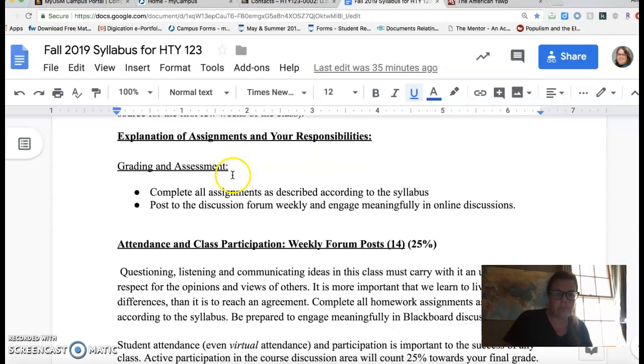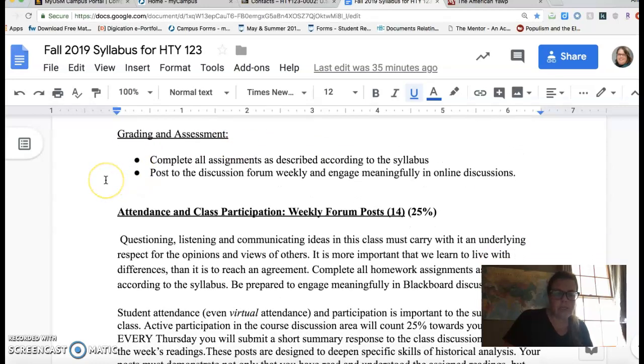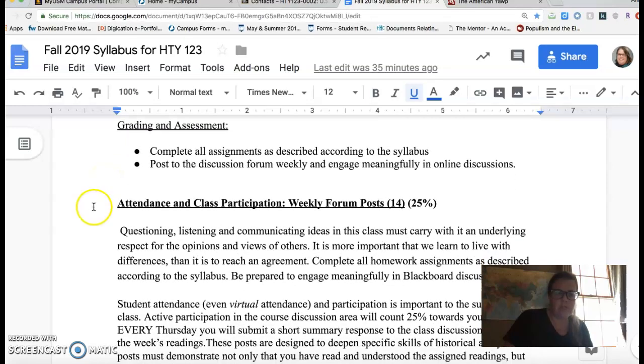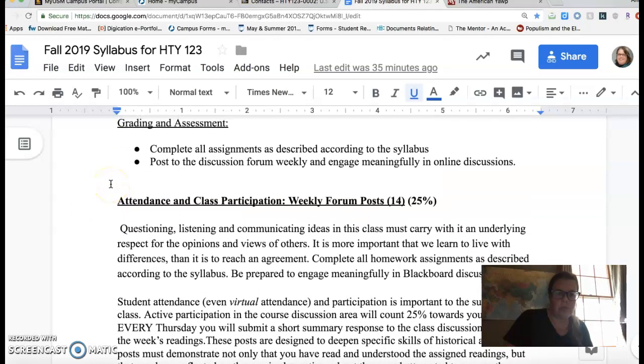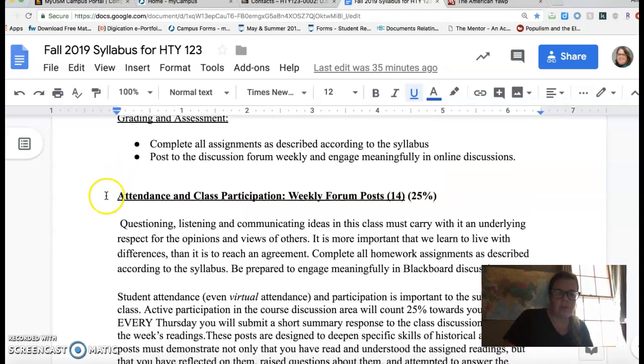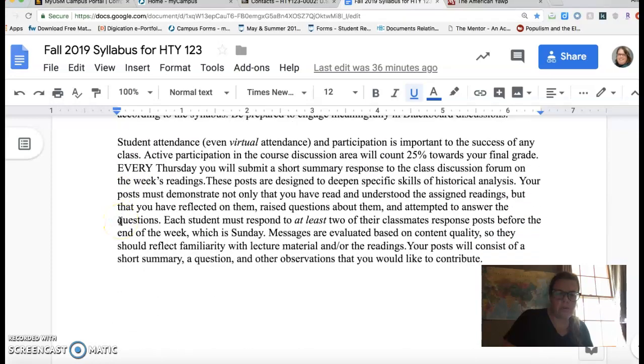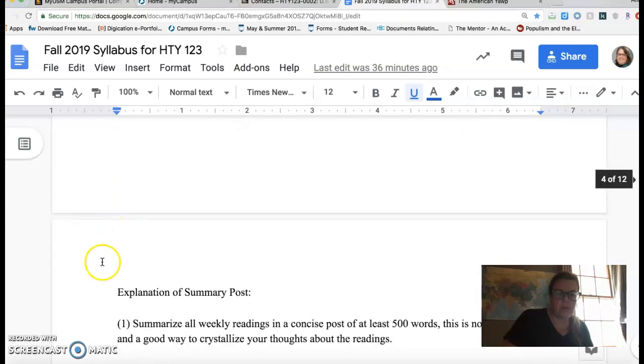Now the grades: I've broken those down into percentage points so that you can see what each particular assessment, essay, etc. is worth. You'll see your class participation, mostly through the weekly forum posts, is 25% of your grade.